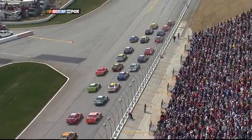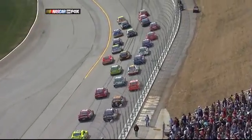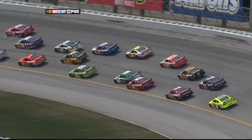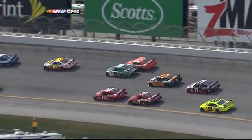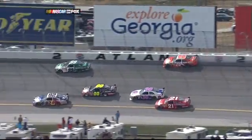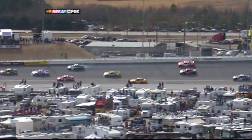It's Carl Edwards. I had room. I went down, and then he hit us from behind. Let's see if we can watch this again and see who did what here. Logano on the outside, Edwards in the middle. Ooh, Carl got clipped by Brad Keselowski. Just run him up the hill, couldn't save it, and got into Joey Logano in the 20 car.